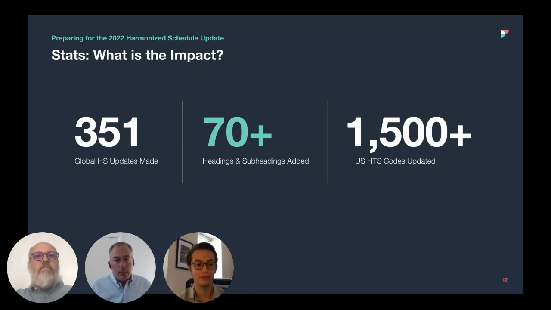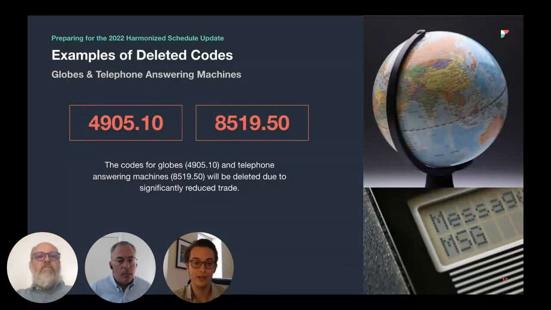On the next slide, we'll tell you about the two main ones that are getting taken out of the tariff this year. Tom mentioned typewriters were taken out a few years ago, but coming in 2022, your classification for globes is being retired. It had a good long life. It served the trade community well, but the trade in globes is not quite what it used to be anymore.